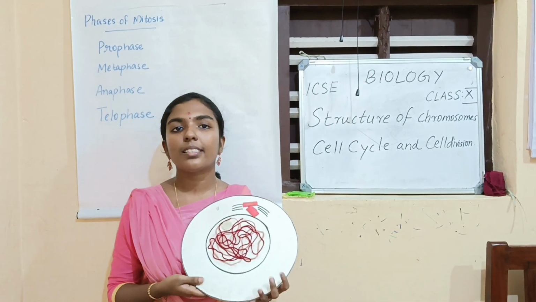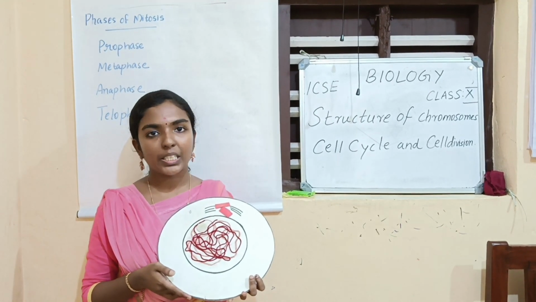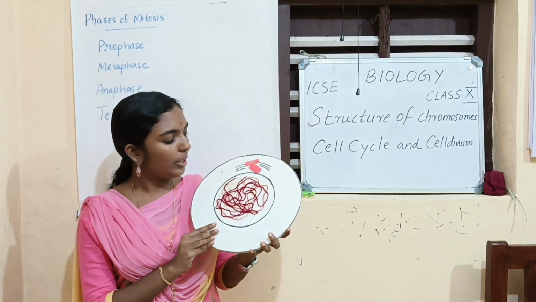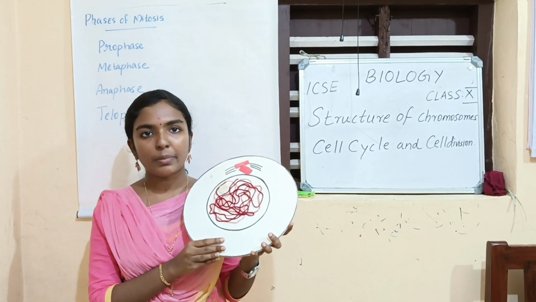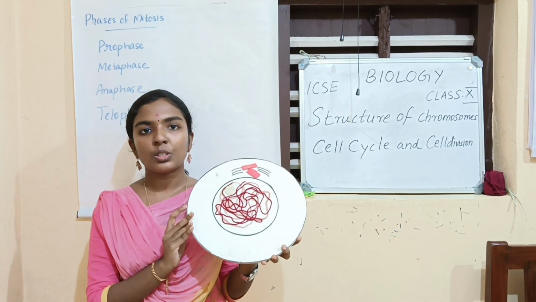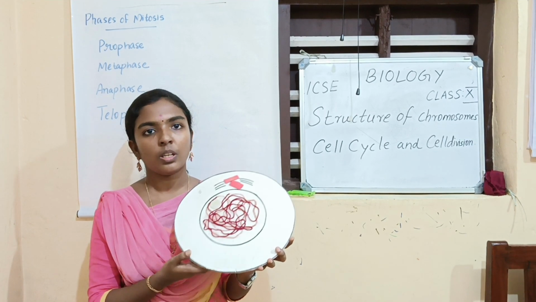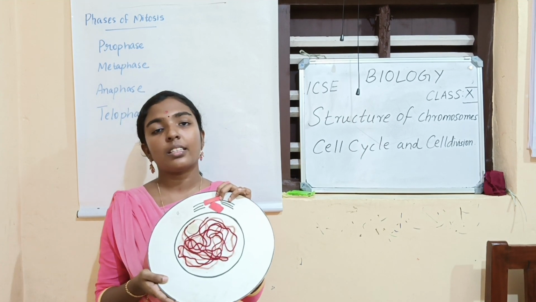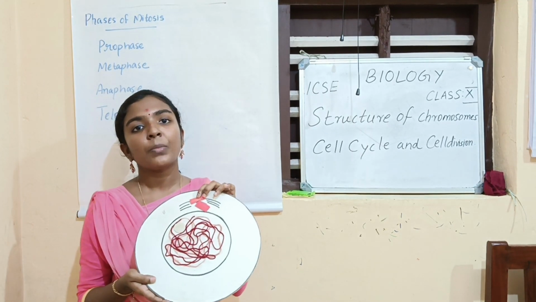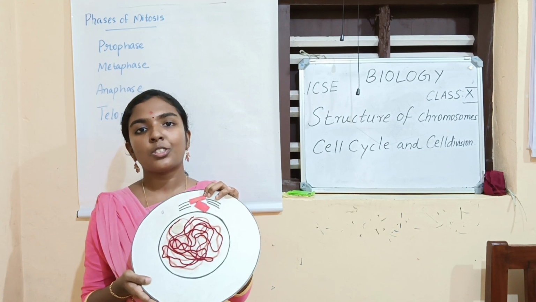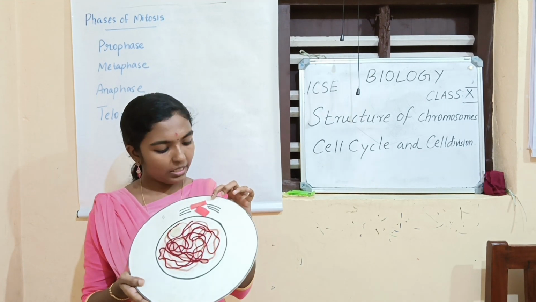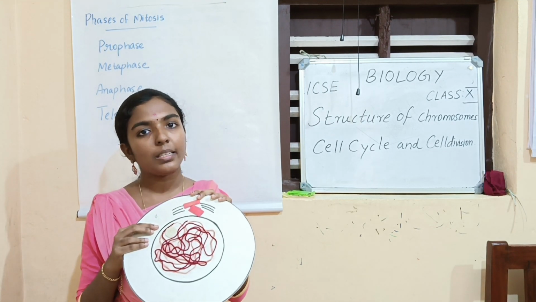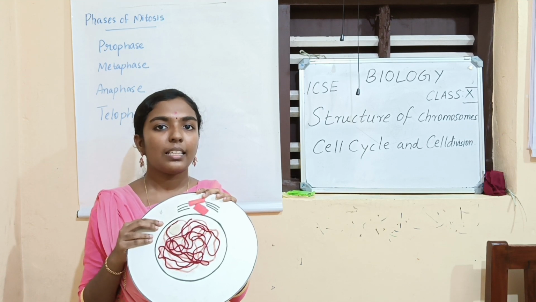Okay, children. So this is the interphase or the preparatory phase. Here you can see a cell. This is an animal cell. In an animal cell there is no cell wall, whereas in a plant cell there is a cell wall. There are some structures which lead to cell division, known as centrioles. In animal cells, the centrosome is present. We can find centrioles. Centrioles help in cell division. And these are known as asters. Aster rays are there. Centrioles are present only in animal cells, whereas in plant cells you are not able to find asters or centrioles.